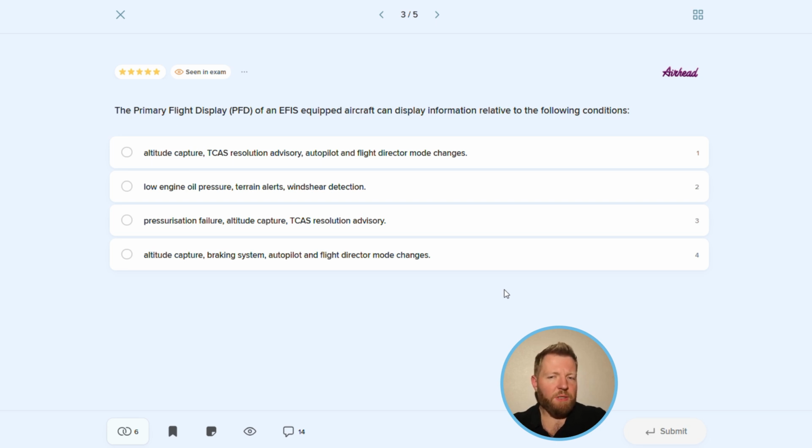On PFD, the primary flight display, you will find all vital information for safe flight path management. The top of the PFD contains the FMA, the flight mode annunciator. There we can find all relevant information regarding automation, such as vertical and lateral automation flight modes, including altitude capture, autopilot and flight director engagement status, autothrust, or approach and landing capabilities. The PFD also includes TCAS resolution advisories that are presented to the flight crew on the vertical speed indicator.